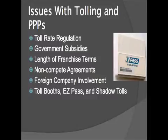Common issues with tolling and public-private partnership: toll rate regulation. In areas of Europe and Latin America where private toll roads predominantly finance inner-city transport, they found that toll roads end up competing against each other — if one raises its toll too high, somebody would drive a little out of the way and take a cheaper toll road. But in America, particularly in Missouri where we have nothing, toll roads will often be sort of monopolistic, so some level of government regulation to keep a limit on those tolls is probably necessary.